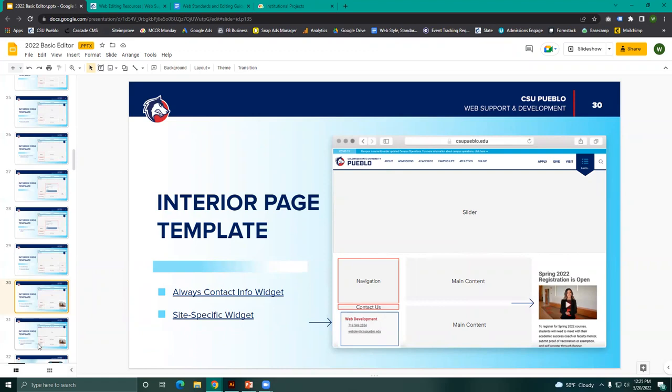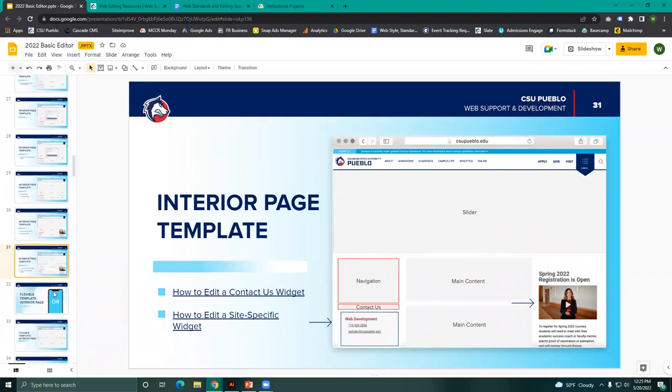But if our team then enables a site-wide widget, yours will just shift down, and our widget would appear at the very top. Then we turn off that widget and yours just moves right back up to that space. And again, we do have how-to video tutorials on how to edit or create these site-specific widgets to help you.